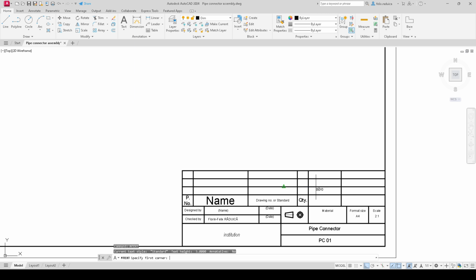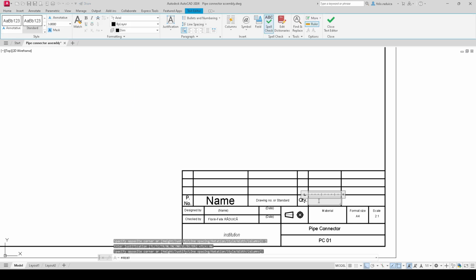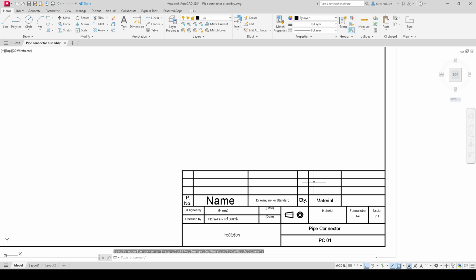And text starts here and has a height of 3, a justification of middle center, and there I can write in material. This is where we also place the standard to which the material belongs.